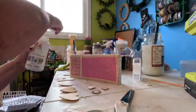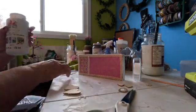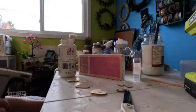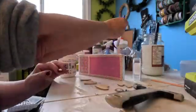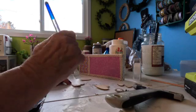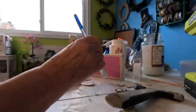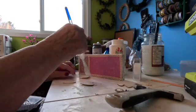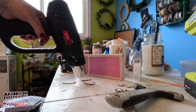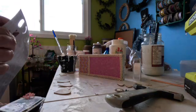So anyhow, here I have 3 hearts, and I'm going to paint those hearts white. So here I'm using my new heat gun that I got for Christmas. All these fancy tools. And I dried my hearts. And now I'm going to start sticking the letters on.